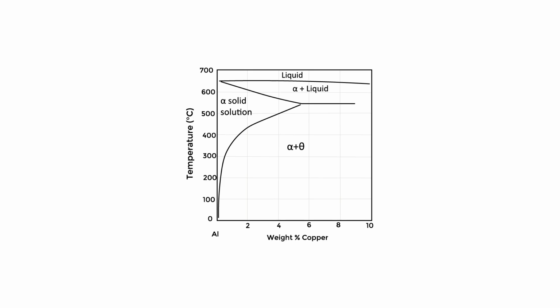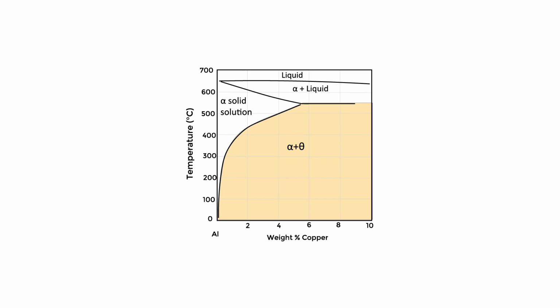Showing right now on the screen is a phase diagram of an aluminum-copper alloy system. A phase diagram shows the phases of material that are found at equilibrium based on temperature, pressure, and the composition of the system. We can see at room temperature, I form two phases, alpha and theta.